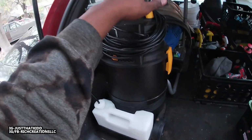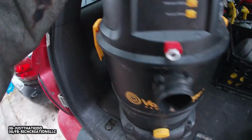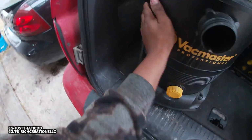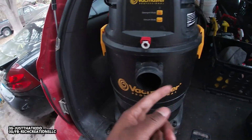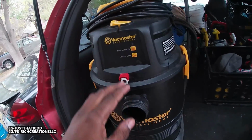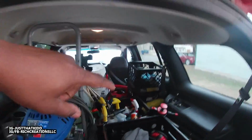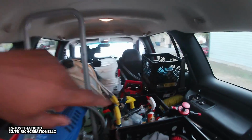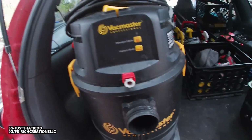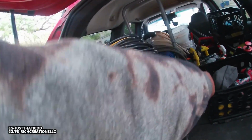Here's my favorite tool, honestly, which is the VacMaster professional shampoo machine, whatever it's called. I need to clean this off. This is my favorite machine that I've gotten so far, especially since I was doing a lot of shampoo. It has come in handy a lot. The hose for this is in the front, so this is specifically for seat extractions when you're doing shampoos, and it honestly helps the seats dry faster. It holds a whole lot more than what I was using before.